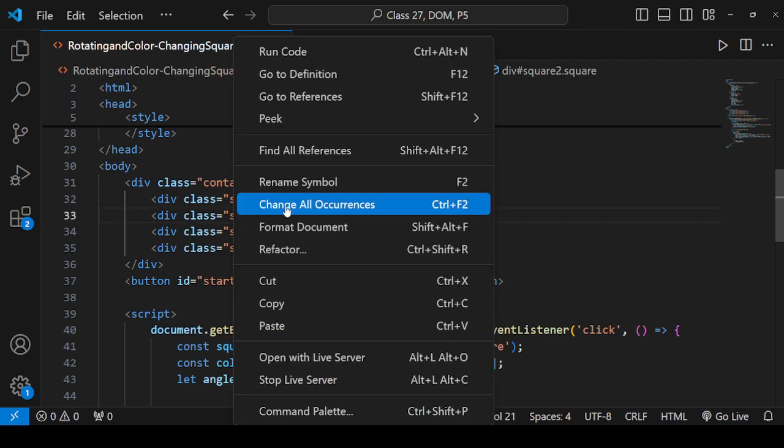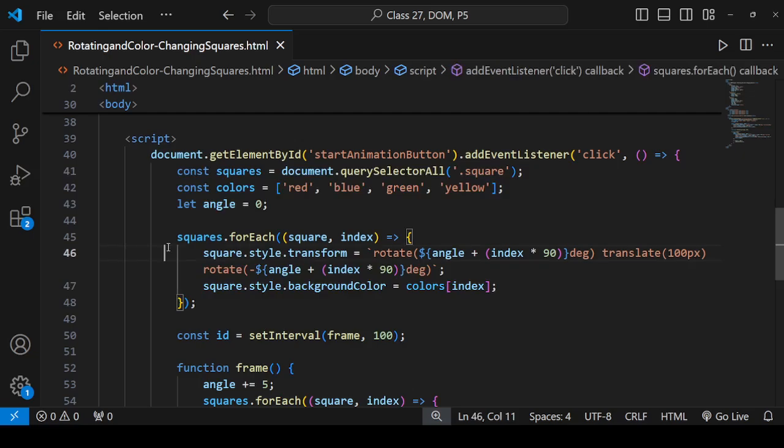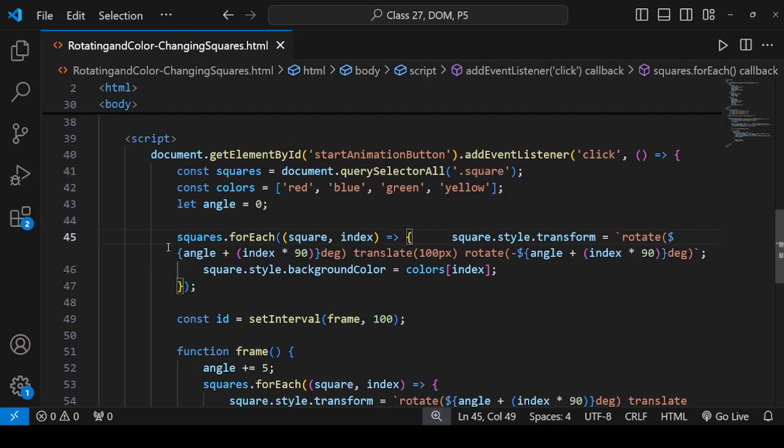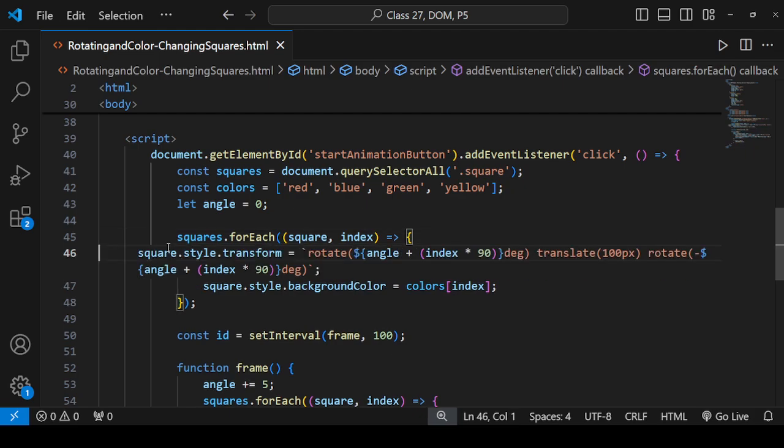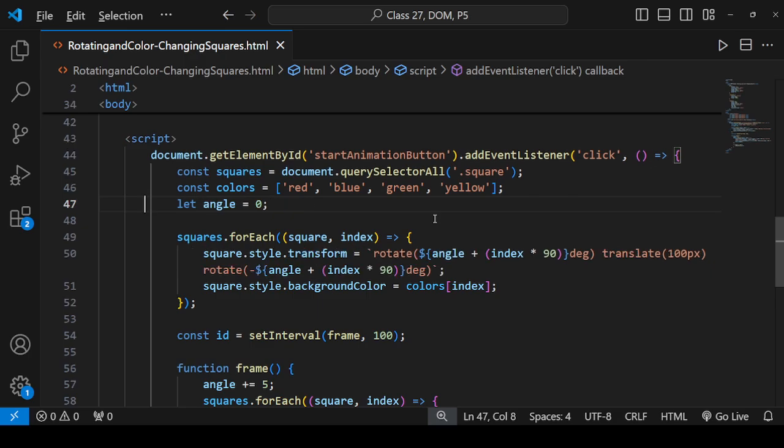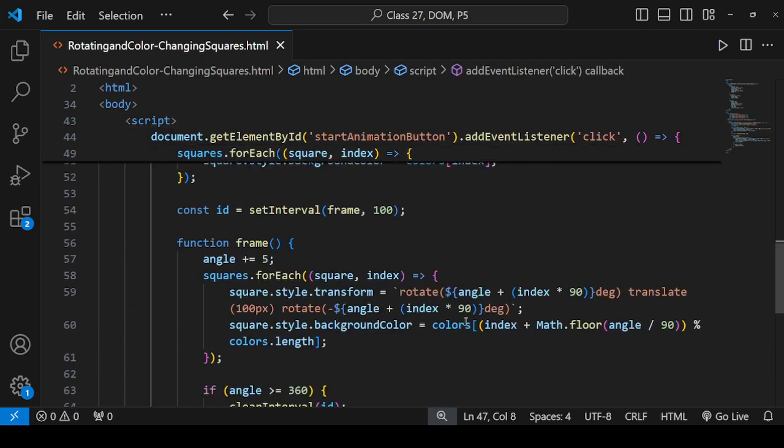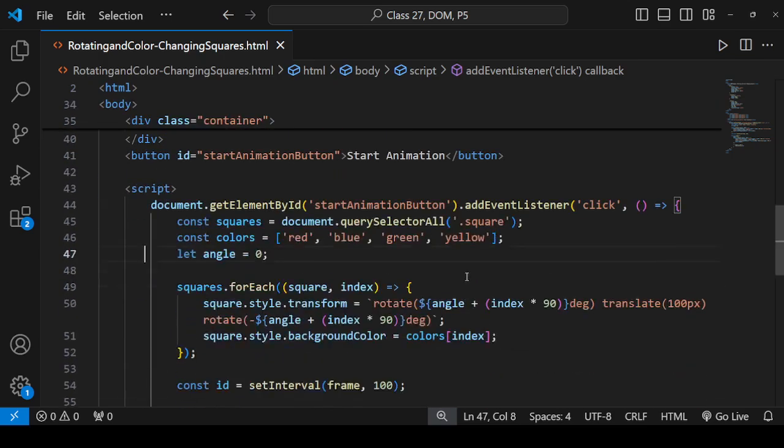You can right click and choose format document. If your code has some bad spacing, you can press shift alt plus F, and your document will be formatted in a decent format. So I just did that.